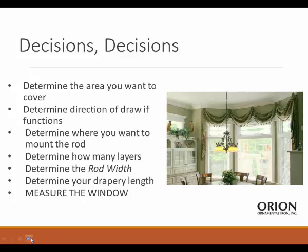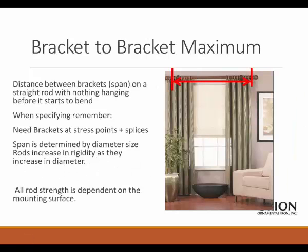A lot of people think the first thing that you need to do when you come in on a custom project is measure the window, but unless you've made some of these other decisions, you really can overlook measurements to begin with, and it's really kind of redundant to have, because you're going to have to go back. So I usually like to know this information prior to actually measuring with the client.